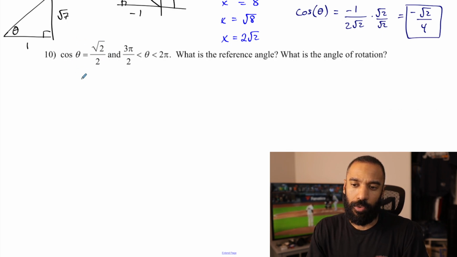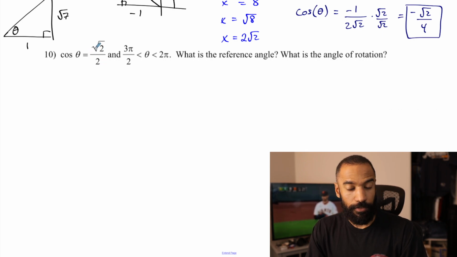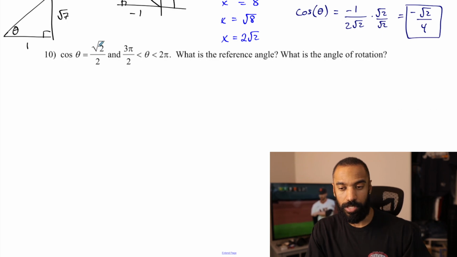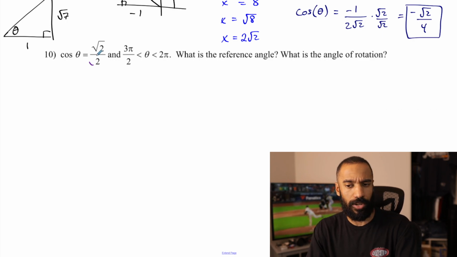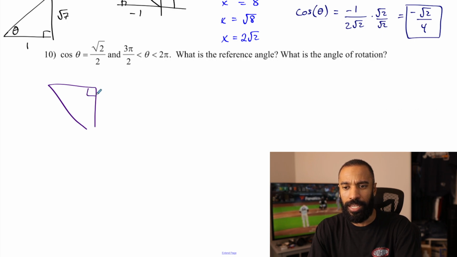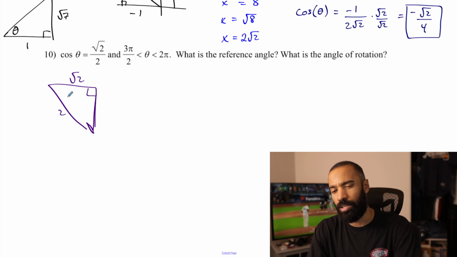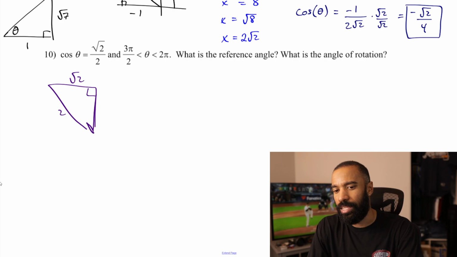Okay, this kind of question I might have asked my students on a calculator thing before to say, actually find out what your angle is with a calculator. And we're going to actually find out what this angle is here, but it's a special angle. This is in a special triangle, root 2 over 2. Where have we seen that? This is something that you're just going to have to kind of have knowledge of there, right? Even if I talk about building this thing and talk about adjacent over hypotenuse, root 2 over 2, you might say, well, I haven't seen that before. Where does that exist? You're right. I don't write them like that, right?